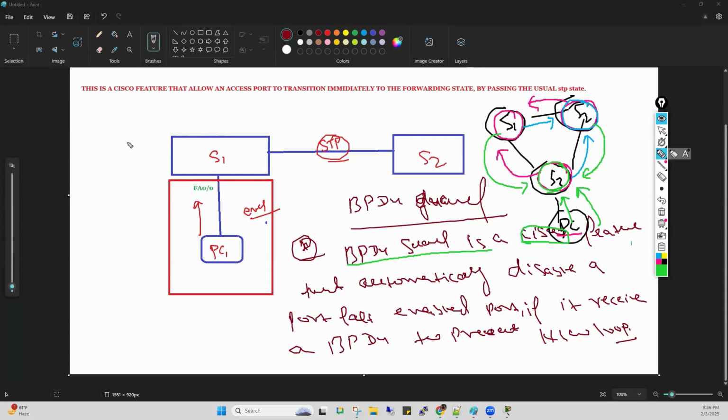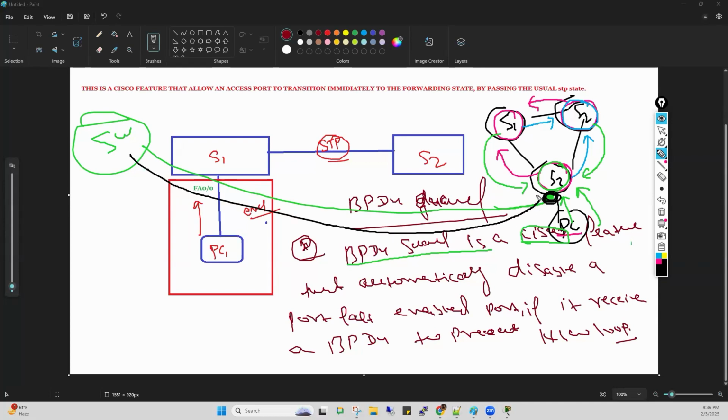And what this guy did, this guy purchased one Cisco switch and went to the office with the switch and connected this switch with this port. What will happen? When this guy connects this switch with this port, it means now this switch number 2 starts receiving the BPDU from this switch on this port. Agree, yes or no? Everyone, right?